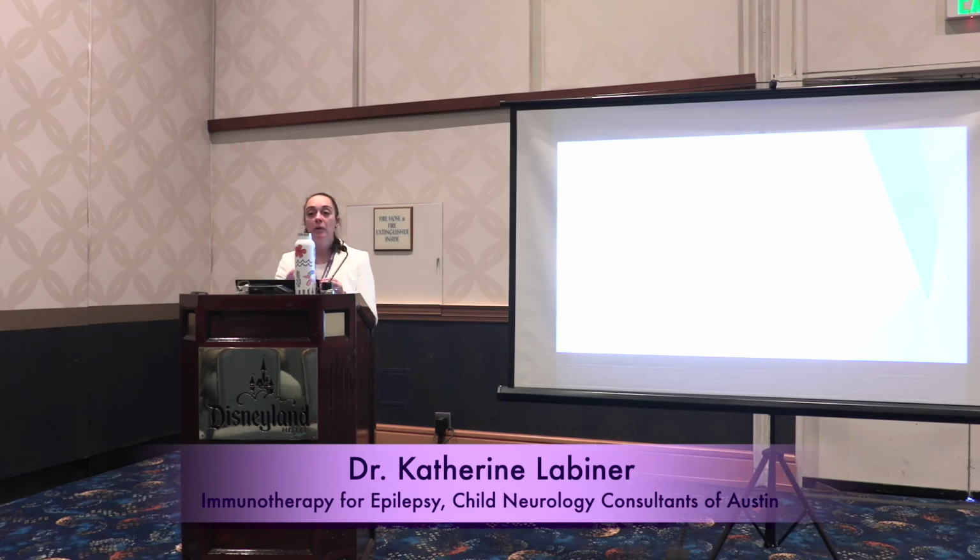We can also then put in the primers, so those immunophilins, to increase your own activity to kind of boost up the immune system where it's failing. Checkpoint inhibitors are going to stop cells from blocking the immune system. So these are when you are actually blocking your own immunity because there's been dysfunction of other cells. So these checkpoint inhibitors basically stop that. This is going to be common in a lot of the genetic epilepsies.